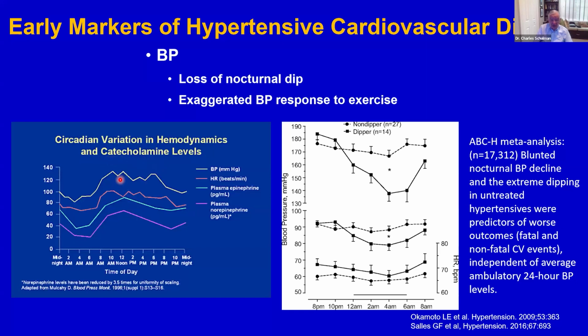So that during the day those are high and they fall when we go to sleep, and they're lowest in a person, this is in a person who wakes up at 7 in the morning and goes to sleep at 10 or 11 at night. They're lowest at 3 to 5 in the morning. Okay, so there's this dip.